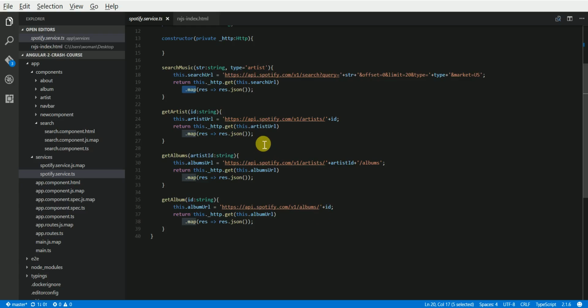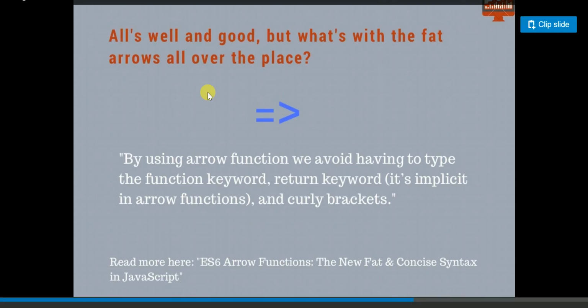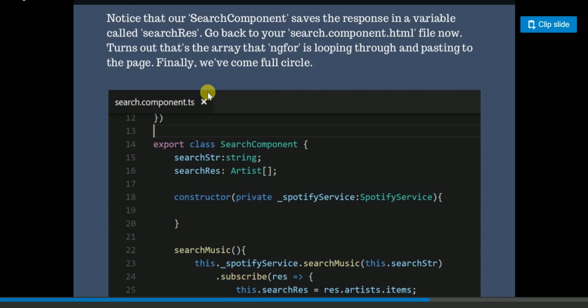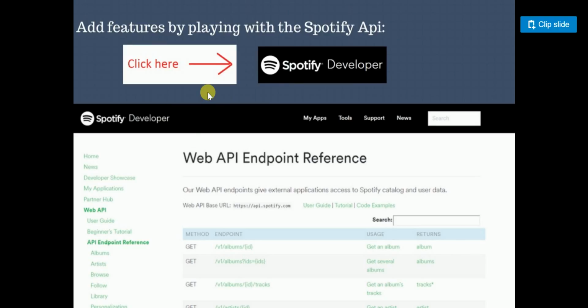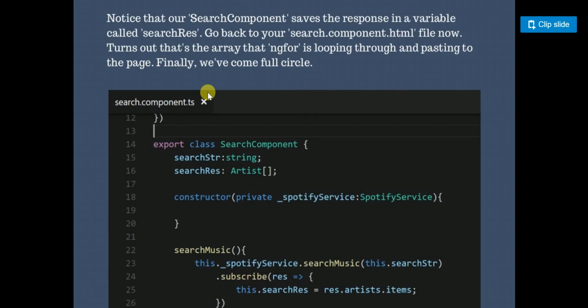You can read more about what those are, how they work, and the syntax of it. But because there were these arrow functions all over the place, I wanted to give you a proper definition of what they do. And again, the 10,000 hour rule, wax on, wax off. The more you practice with these arrow functions, the clearer it's going to become for you. And finally, we're just about to finish. We only have 2 more slides left within part 2. So if you're still with me, that's really good. I just wanted to sum things up for you over here.